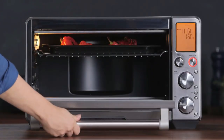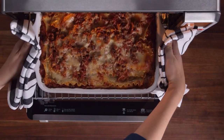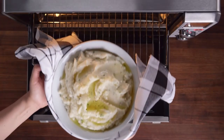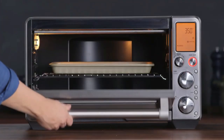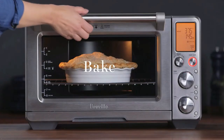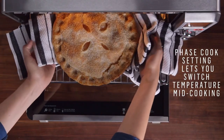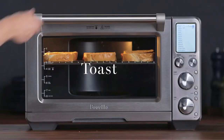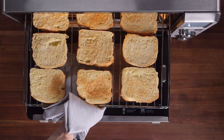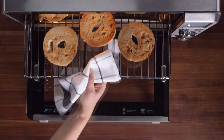It's also large enough to fit a small Dutch oven so you can slow cook, bake, and even braise in it. The two caveats are the price and size of the Breville Smart Oven Air Fryer. There's no getting around the fact that it's an expensive appliance, but it will entirely replace your toaster oven, pop-up toaster, air fryer, and dehydrator, making it one of the most useful small appliances we've ever tested. If it were any larger it could probably replace your entire oven. That said, it is very large for a countertop appliance, so it's likely not for apartment dwellers or those with limited counter space.